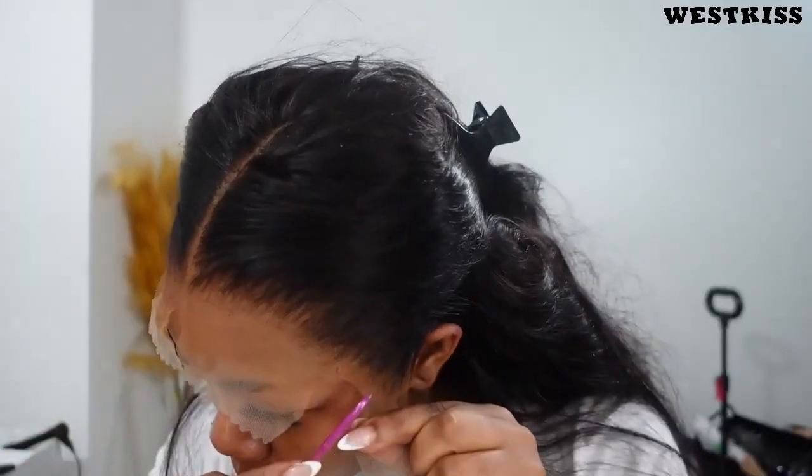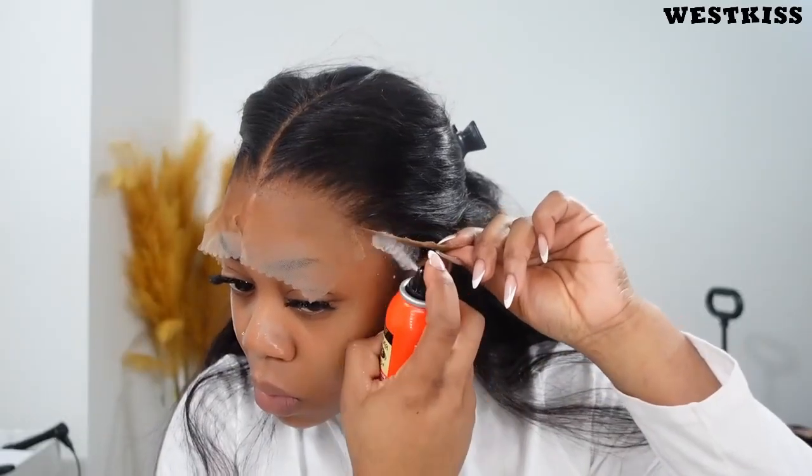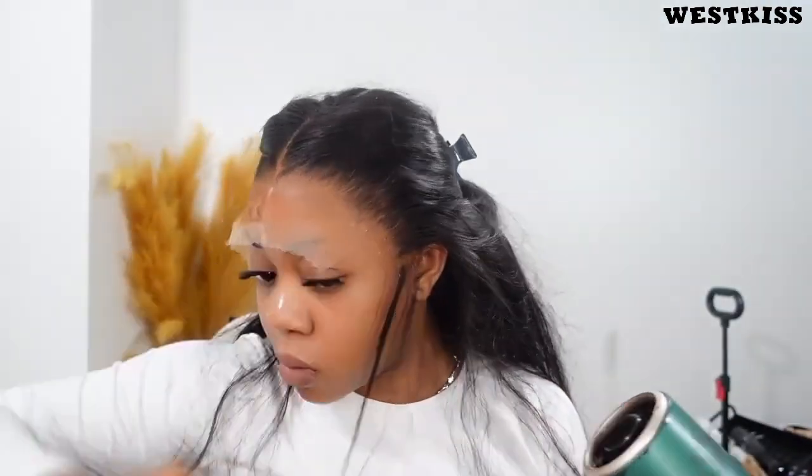I did my standard glueless install. If you're looking for a detailed tutorial on how I do those, I have lots of very in-depth videos showing how I gluelessly install my wigs. But after I installed the wig, this is the final look. But here you are with the finished look.